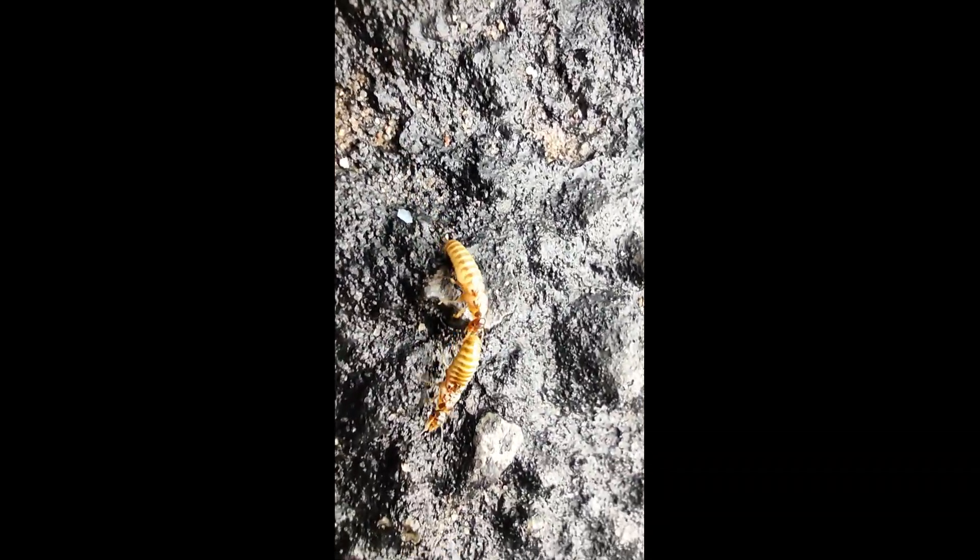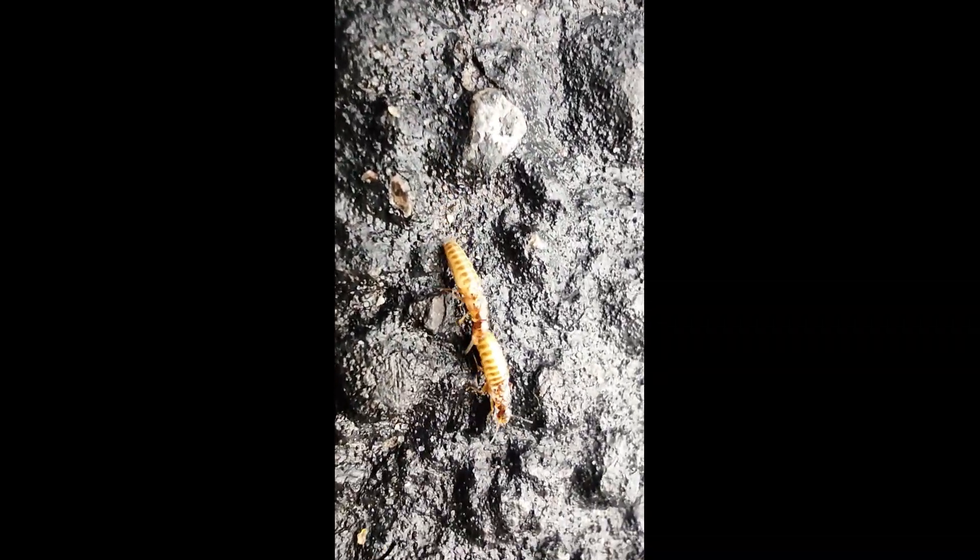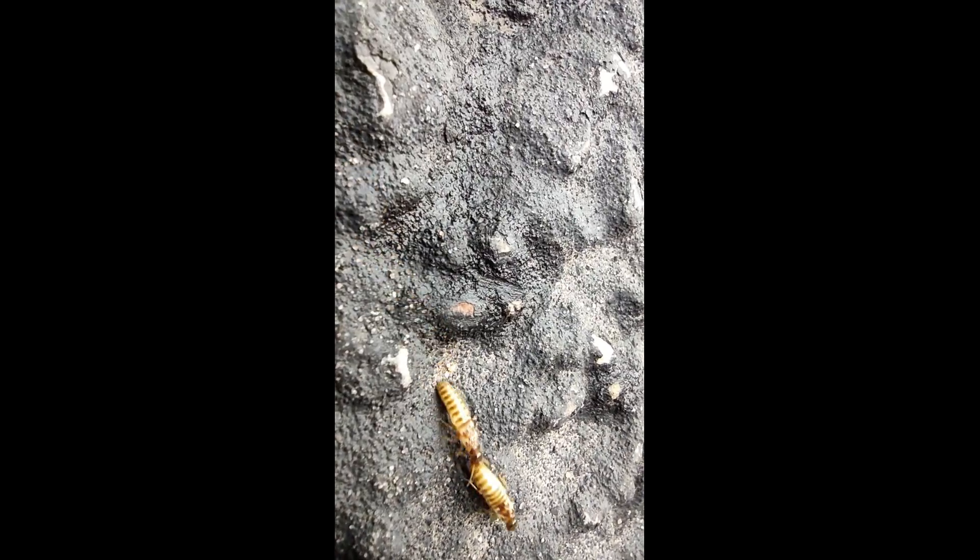And look at this — there are two termites. The termite is actually more closely related to the cockroach, and unlike the ant, the termite has to mate every single time they want to produce offspring. That's why we see a male and female here — they have mated and will stay together for life. This termite is a bit larger, so I think they're a subterranean termite, meaning they mostly eat soil and plant matter.